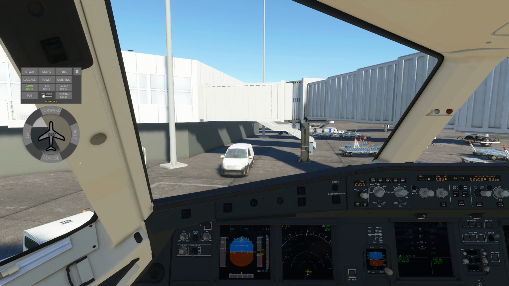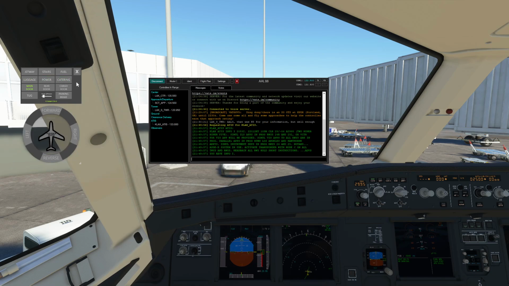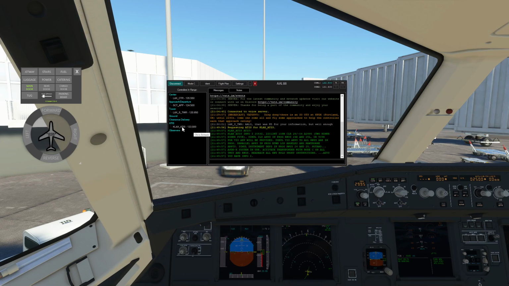here we go. All right. Always makes me nervous. So the first thing I want to do is make sure that the radio, let me bring this over here. I'm going to move this out of the way. We'll clear the screen here in a second. But you'll notice you've got ATIS here. So I click on ATIS, and it looks like things change a little bit. So look down here, and you see we have information. It says you have information J. Well, J is Juliet. So we're going to tell them that we have Juliet when we ask for clearance.